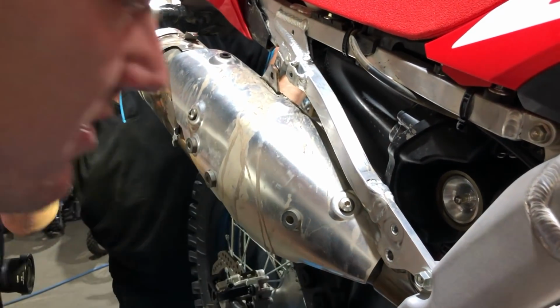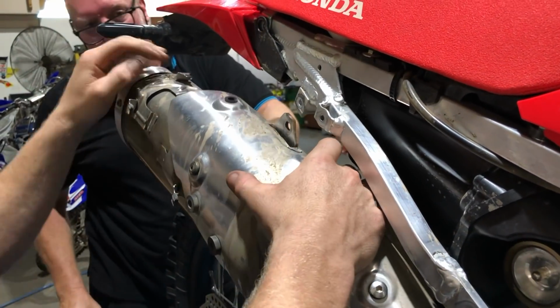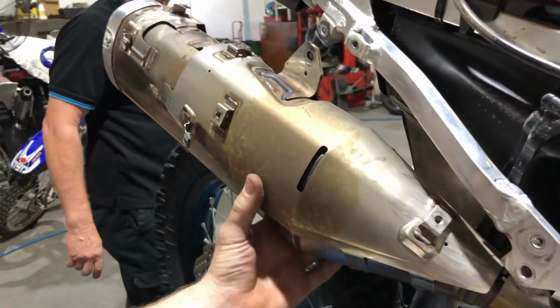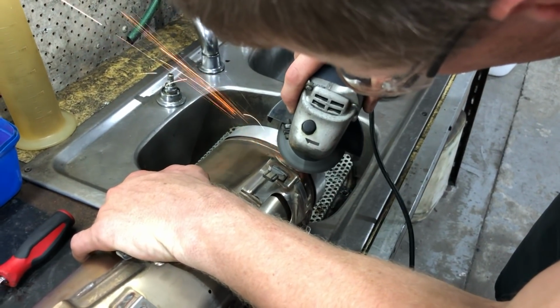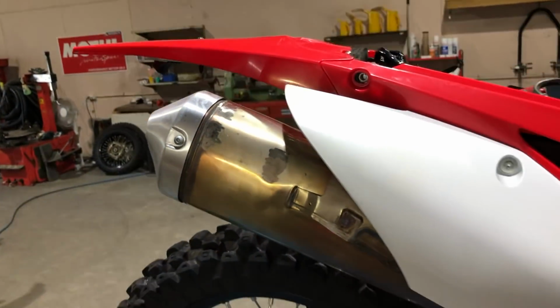So it starts as a stainless steel exhaust to start with, which is already heavy being stainless steel, and then they weld more stainless steel brackets to it, heat shields around it, and they bolt plastic to it. So we just cut off the unnecessary ones to save a little bit of weight, and just trim the pipe up a little so it's not so bulky and so heavy anymore.